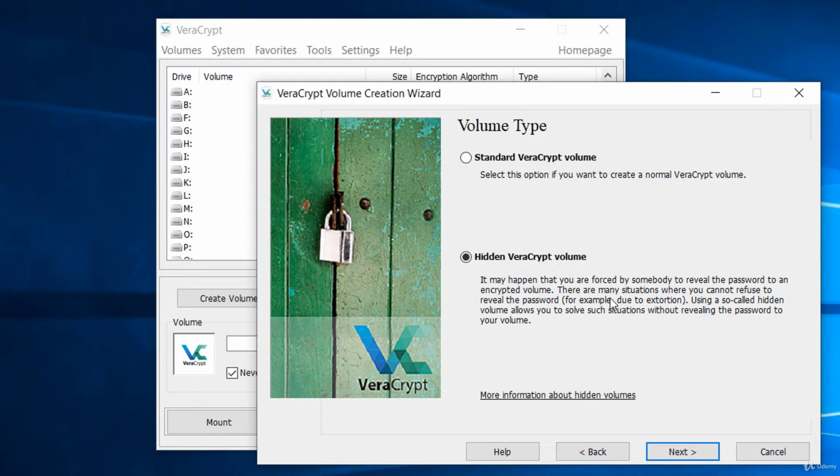Even when the outer volume is mounted, it should be impossible to prove whether there is a hidden volume within it or not. That's because the free space on any VeraCrypt volume is always filled with random data when the volume is created, and no part of the hidden volume can be distinguished from the random data. In this tutorial, I'll create a standard VeraCrypt volume, which is the default.